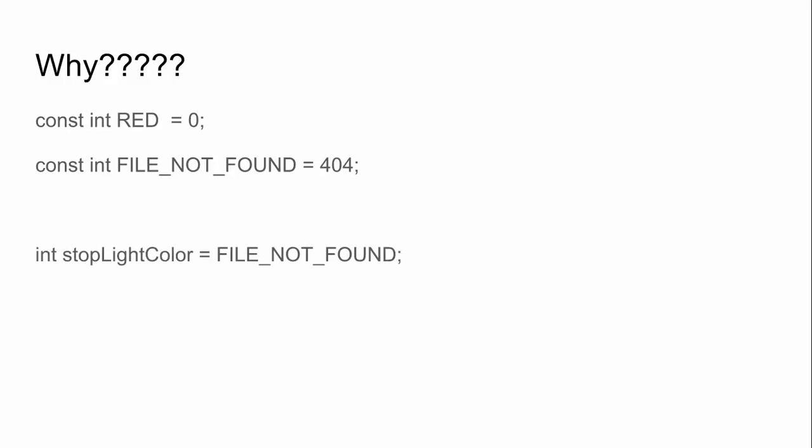So let's say I had some variable that was keeping track of a stoplight color. I could assign an error code to it. So the stoplight's value could actually be error code 404, which would be invalid for a stoplight. A stoplight should be one of our 0, 1, or 2 colors, and we've assigned it an error code. The reason we were allowed to do that is because everything here is an integer. Our constants are integers, and we're using integer variables.